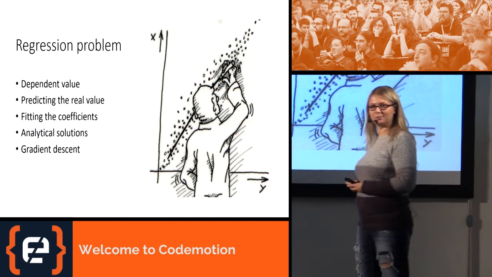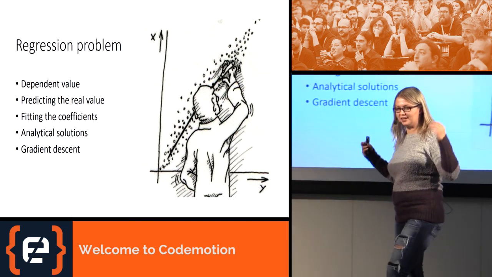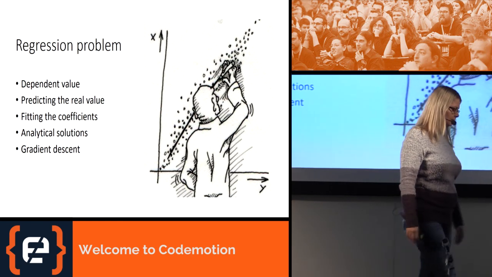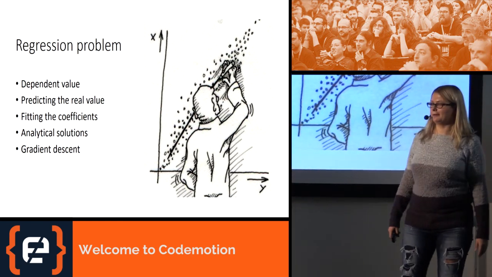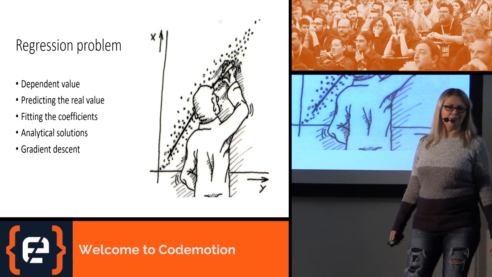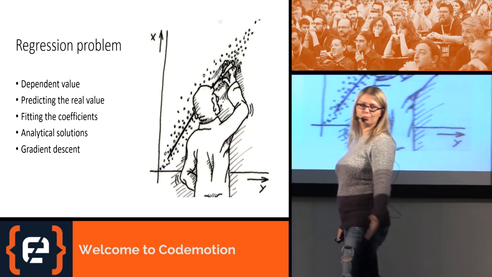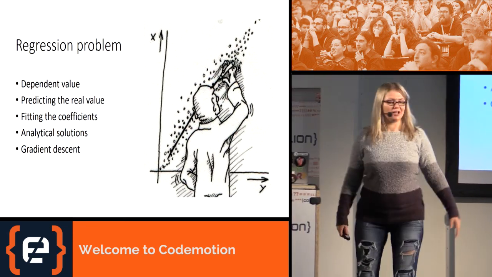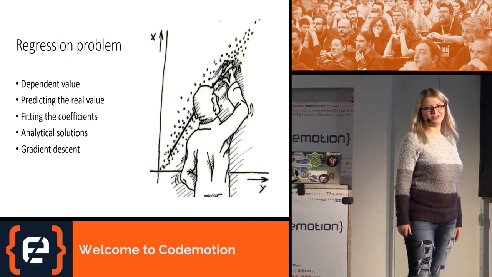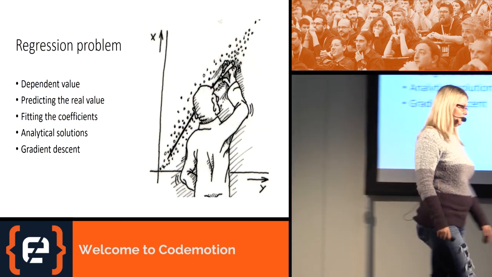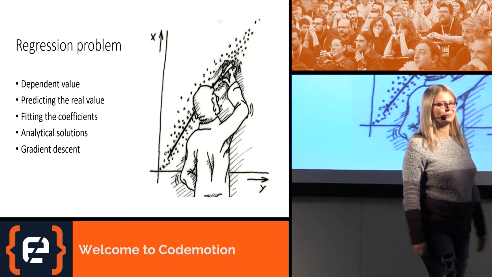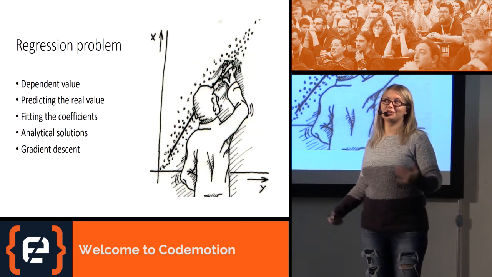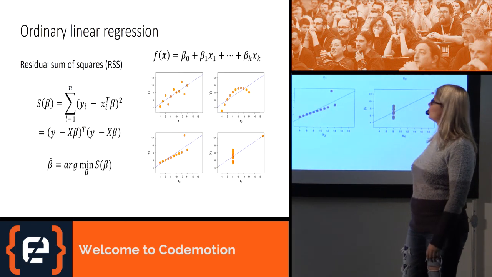Regression problem. Regression is a problem that has a very well known statistical model. I don't know, maybe it's 50 years old or even older. Every statistician knows it, and every statistician says one thing: this is a horrible model, but we still use it because it can be useful at some point. And the truth is, we don't have many regression solutions that can work better than ordinary linear regression.